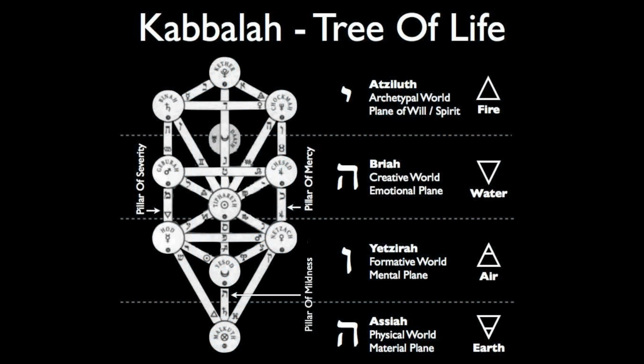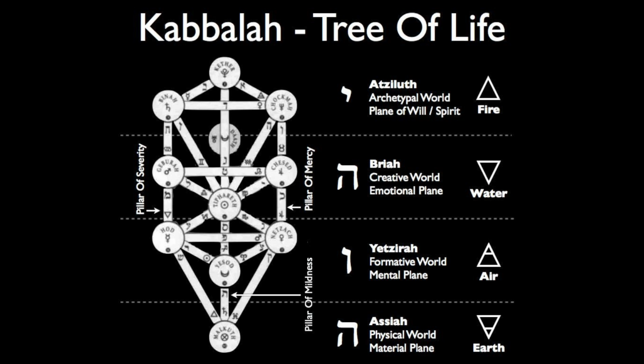We had a little bit of technical problems. Those are cleared up. And I was talking about how there's 10 Sephirot, or emanations, on this tree. They represent different aspects of the personality, the psyche, soul qualities, in other words. And they're arranged on 3 vertical paths. So if you look at image number 1 on the site, you will see that there are 3 pillars or paths. The pillar of severity is on the left, the pillar of mercy is on the right, and the pillar of mildness, sometimes referred to as the pillar of will, is between the two, in the middle. Referred to as the middle pillar, simply, sometimes.